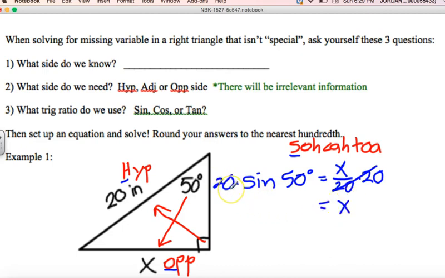Now in your calculator, you'll make sure the mode, again, is in degrees, since we're typing in degrees, so you have to change from radians to degrees if it's not already changed, and type in 20 times the sine of 50 degrees. Whenever we type that in, you should get 15.32. And of course, that's going to be inches because the units we're working with is inches. So this side down here is 15.32 inches.